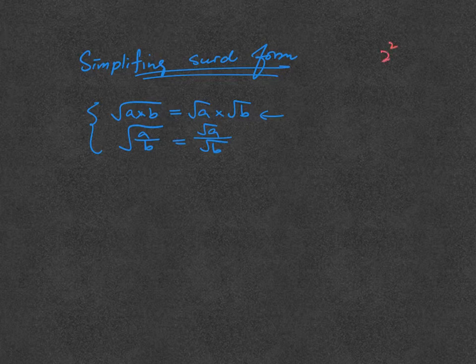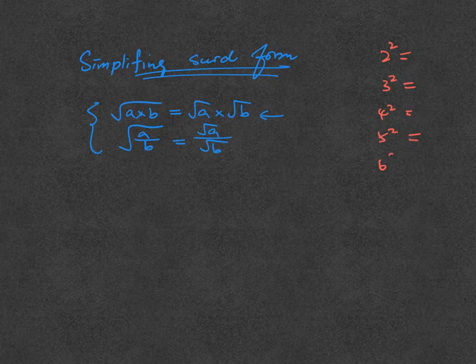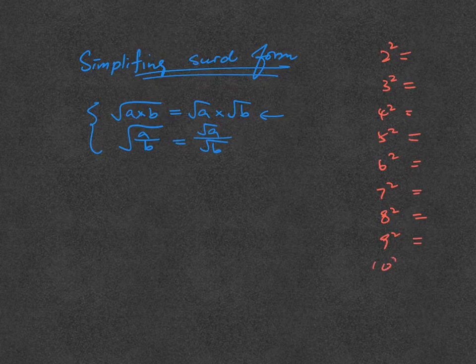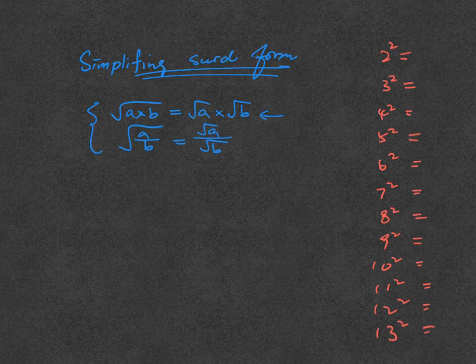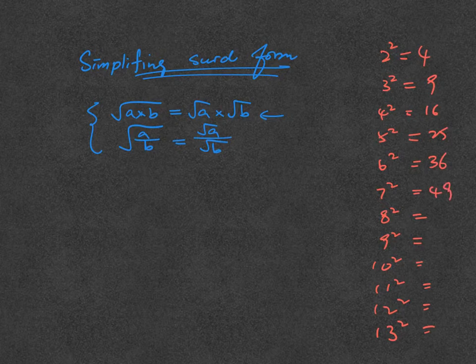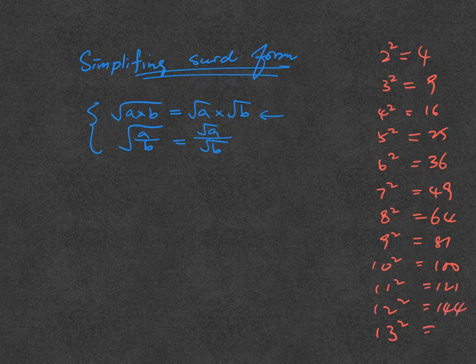So now take an exercise to write down 2 squared, 3 squared, 4 squared, and so on. If you can't spell out the numbers quite quickly, then you've got a very big trouble because you're really quite weak or have no sense about the numbers. Maybe I'll just stop at 13 squared. Can you just take a few seconds to read aloud all these results? Let's take 10 seconds to do so. Quick test. Answer is 4, 9, 16, 25, 36, 49, 64, 81, 100, 121, 144, and 169.